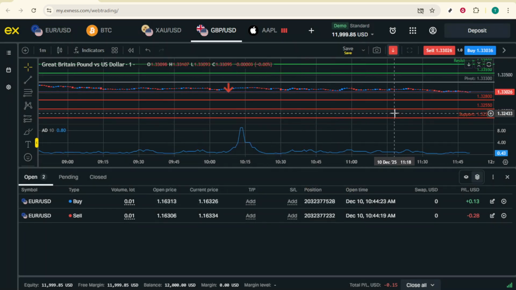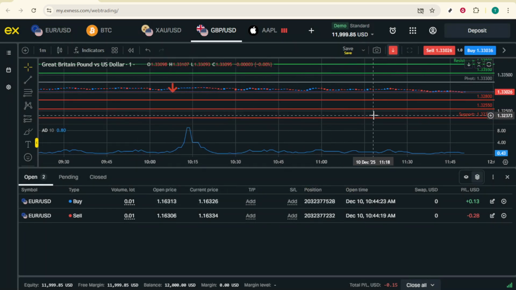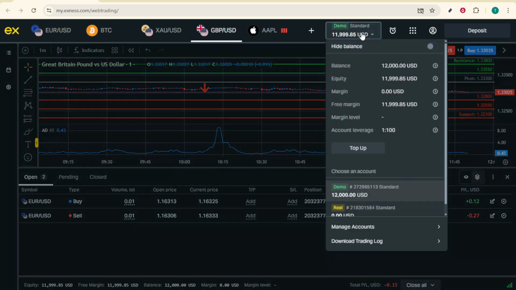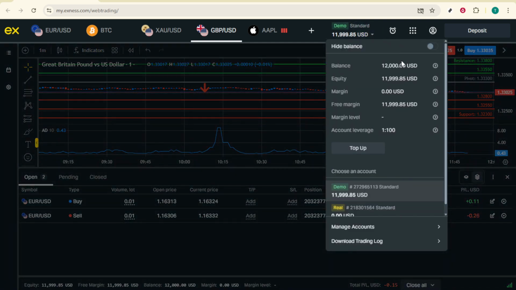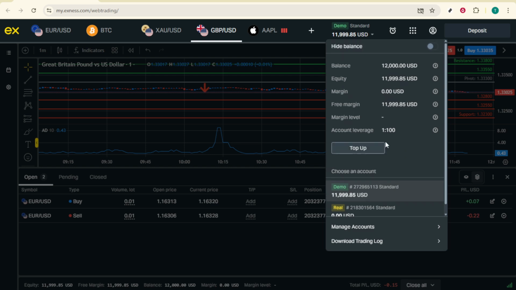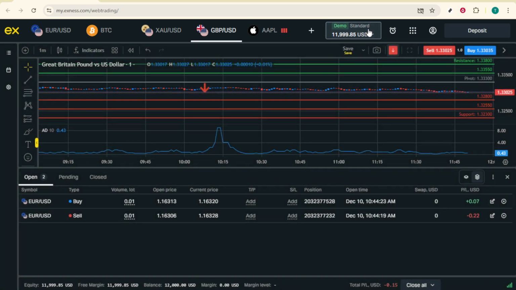A quick tip: choose a balance that mirrors what you'd realistically trade with on a live account. That way, your position sizing, risk management, and psychology will be more authentic. You can repeat the set balance action anytime to top up or reduce funds as your testing needs change. Remember, demo funds are not real money, but treating them seriously will help you build better habits.